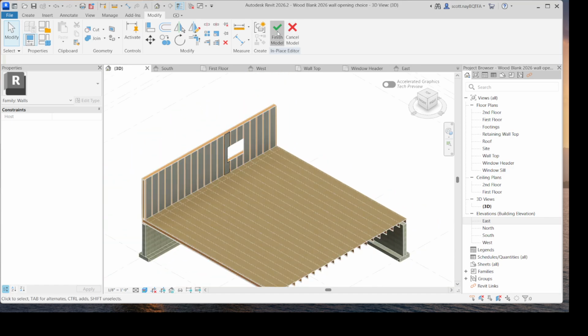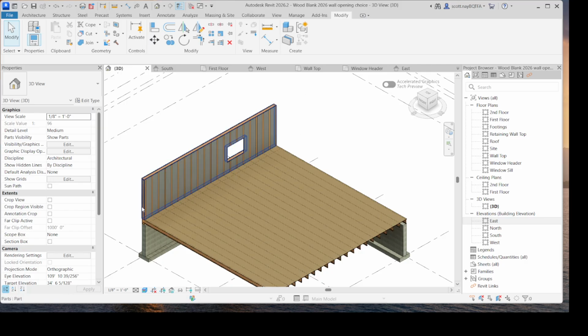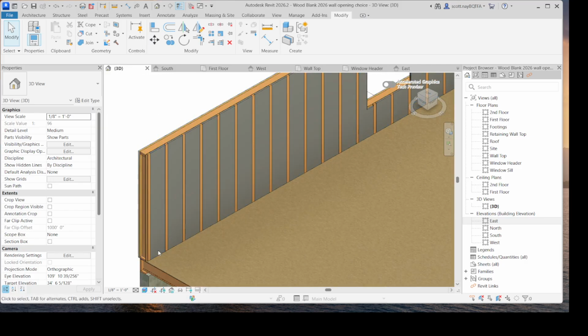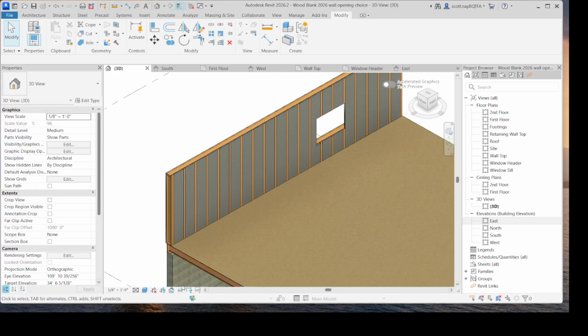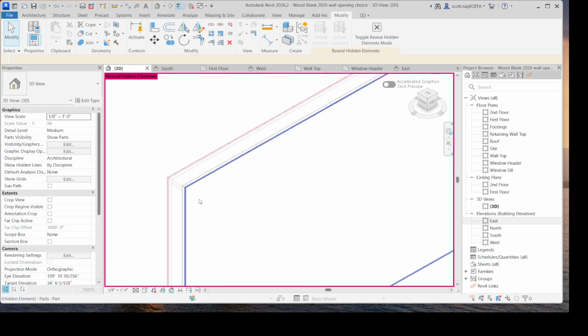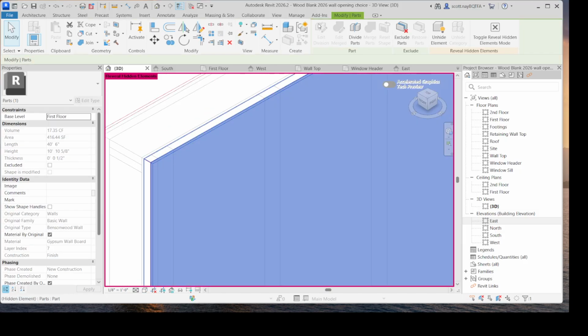I'm going to unhide our wall. And if you're ever in a situation where you're not seeing your light bulb down here, you just do R and H and it will open up anything that's hidden.